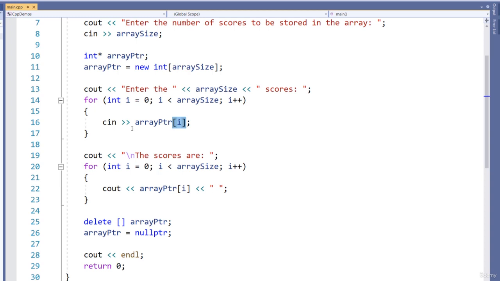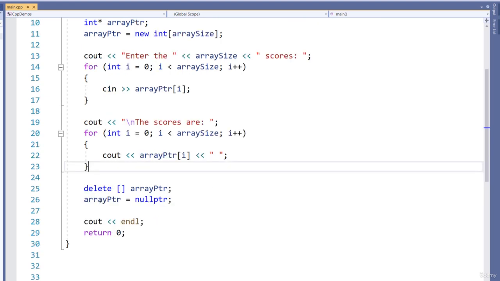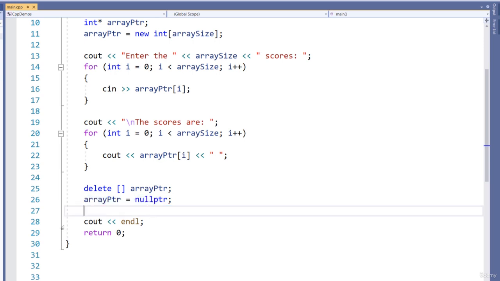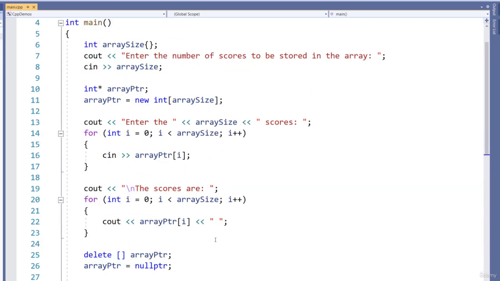So I'm going to enter a couple of values like that. And then of course you can do something with that. You can go and sort it and then print it out or something like that. Now for this I've kept it as concise as I can, as I do with most of my examples. I don't want to get bogged down into searching and sorting and all of that stuff here. I just do console output and then I print the scores out again. Once I'm done with all of that, I make sure to go and delete or to deallocate the memory pointed at by this pointer, and then I simply redefine array pointer, in this case to null pointer, and then of course we do that return 0.